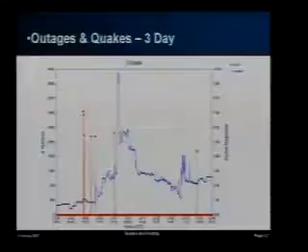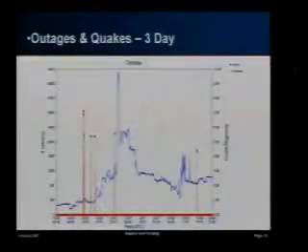So here are outages and quakes. Outage prefixes, obeying the definition I referred to for outages previously, are in blue, with the magnitude on the left, and the red lines are Richter scale quakes with the Richter scale on the right. So you see the sharp quake back on the 26th, and really no significant increase right away in outages. You see 3, 4 aftershocks. After the 4th aftershock, you see a gradual increase in outages of about 800. And then you see an aftershock, and then you see a small delay, and then a huge spike in outages.